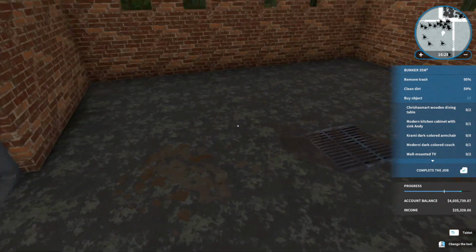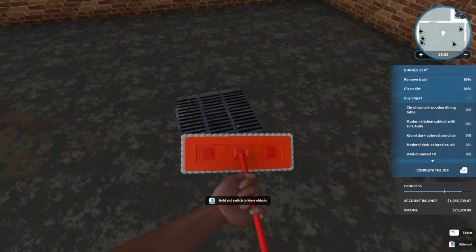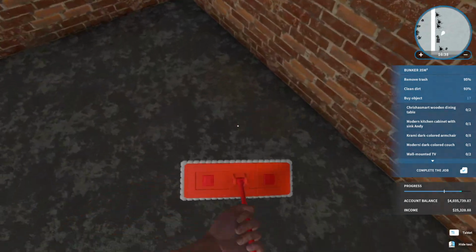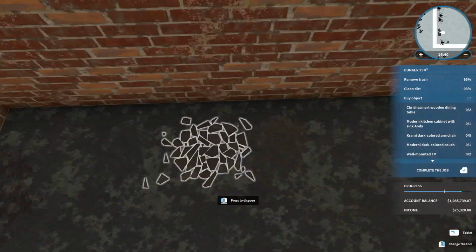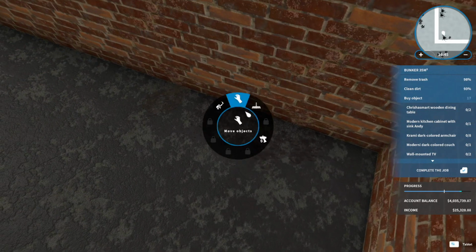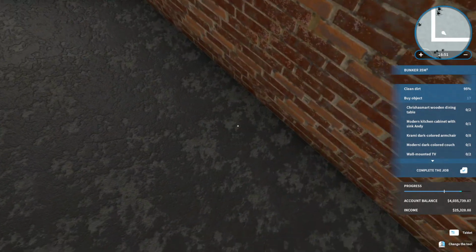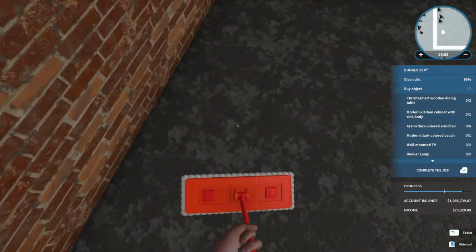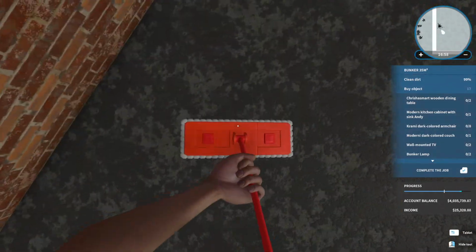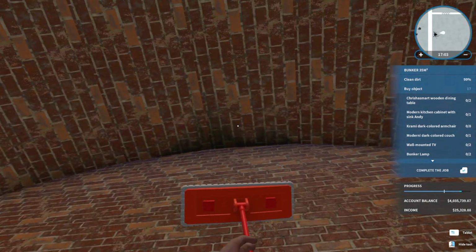Yep, probably some glass I missed. Well, we'll find it while we're cleaning. There it is. Whoops, I think I seen some more. Nope, I guess not. Okay. There is some here, some, nope, there it is. Sometimes you just can't see it because it just blends in so well. That's why I'm using my mini map a lot. Oh, there it is.